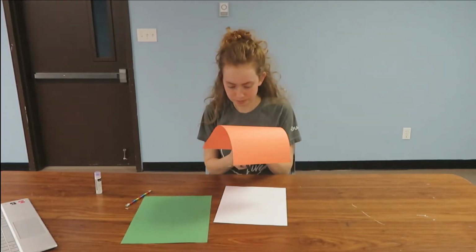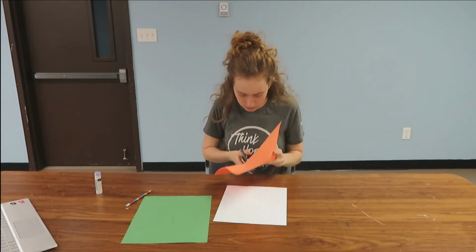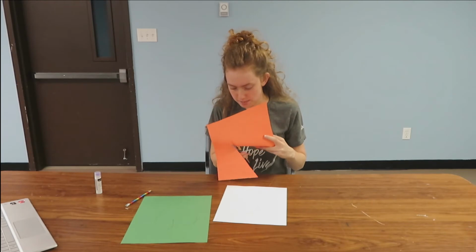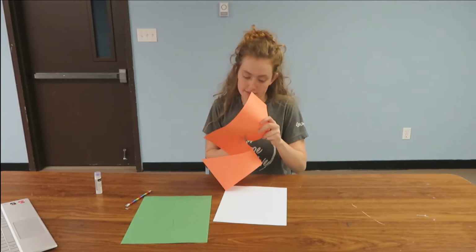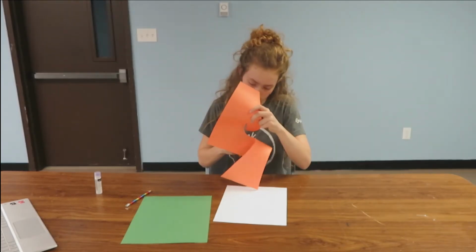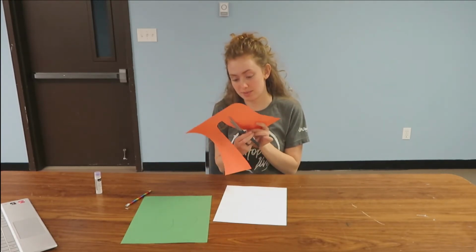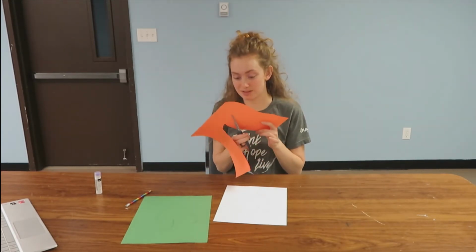So, we're going to cut out the hearts that we just made. Ask for help with the scissors if you need it. And, you know, maybe ask if you need help, because sometimes parents know this sort of thing better than we do.